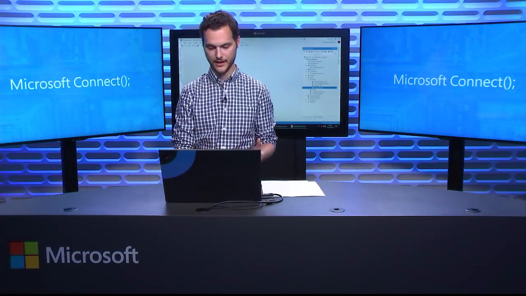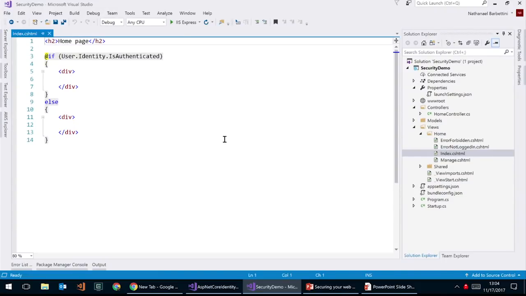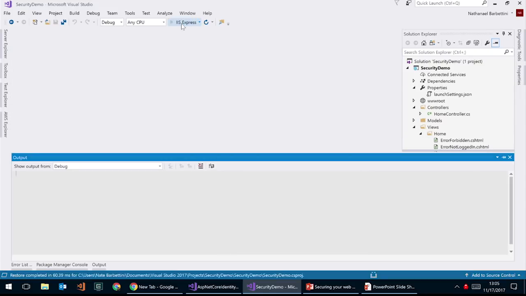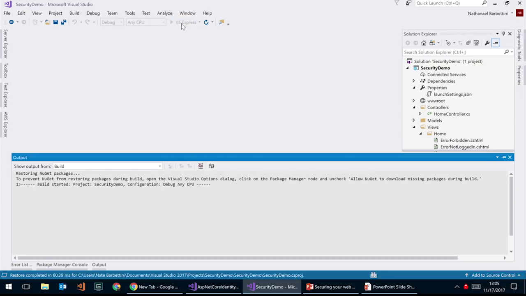So in this project, I've cleaned up the default template a little bit. I removed all the boilerplate stuff in the home page, for example, and I just made it so that there's a really basic check here in the home page, checking whether the user is authenticated or not, and we're going to flesh out this code as we go. But before we get to there, let me just go ahead and spin up this application, compile it, and you can see how basic it is and how my web design skills have aged very poorly.